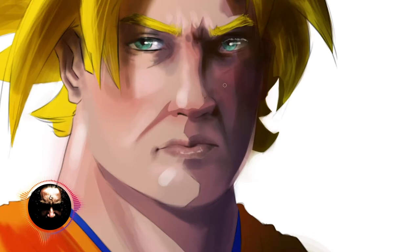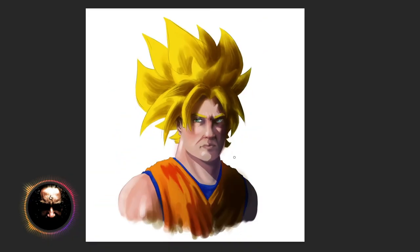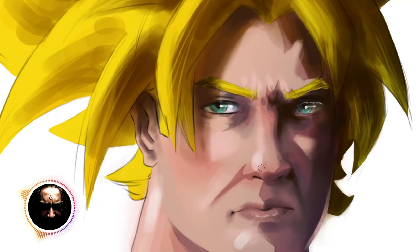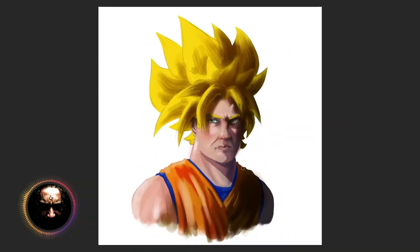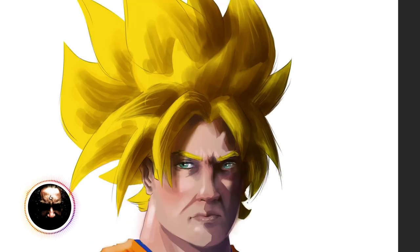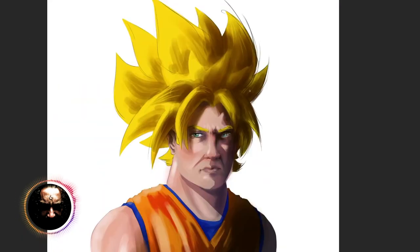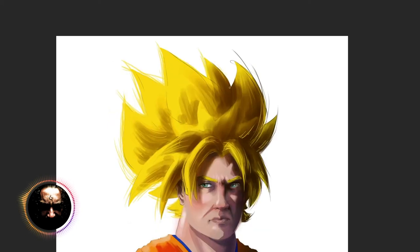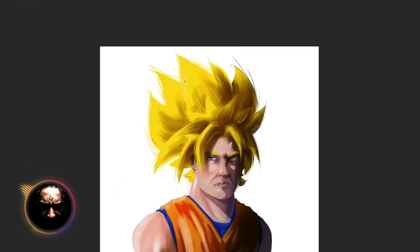I'm not too satisfied with the way this turned out, but that's okay. I could go in for another four to five hours and get something I'm really proud of, but that wouldn't be the point of this exercise. All in all this piece took around two hours and ten minutes to finish, and that is perfect considering what I'm trying to do here. Now it's all a matter of refining what I did to achieve better results in the future.